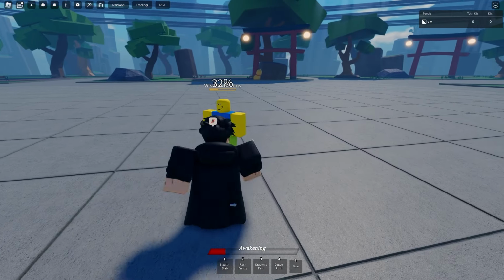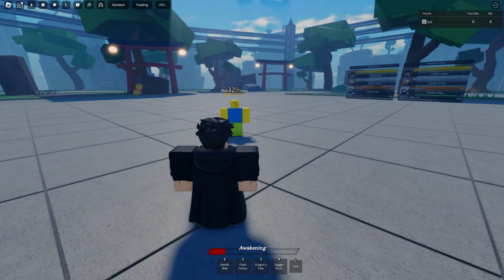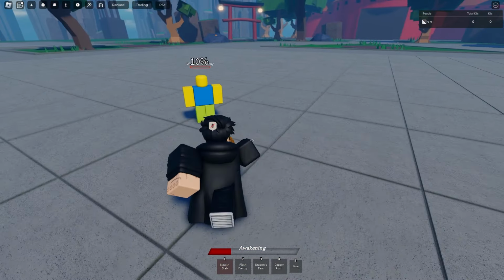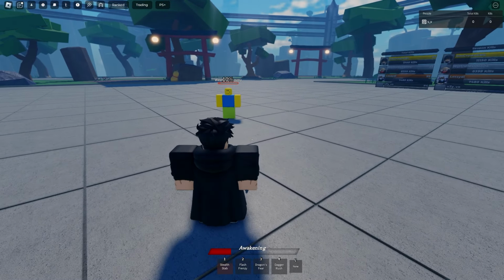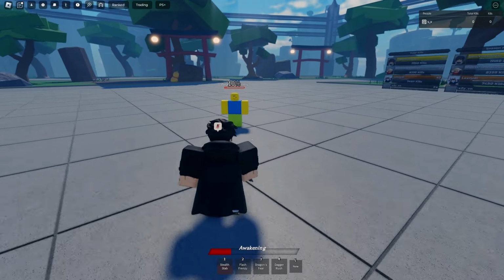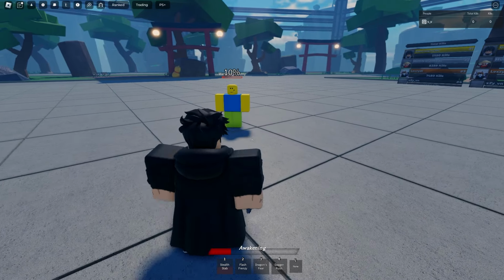Okay, so the first move, Stealth Stab. How do I do this? Oh, it did damage. Okay, so it did damage. It just doesn't have anything to it. That's kind of weak sauce. Flash Frenzy.